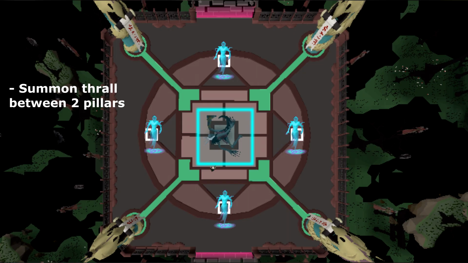Here are a few minor issues. Always summon Thralls between 2 pillars. Summoning them on the white tiles shown prevents the Thralls from walking for a prolonged time instead of dealing damage.